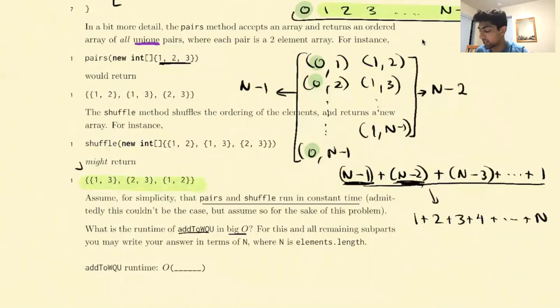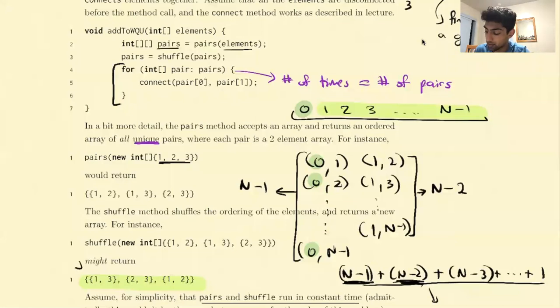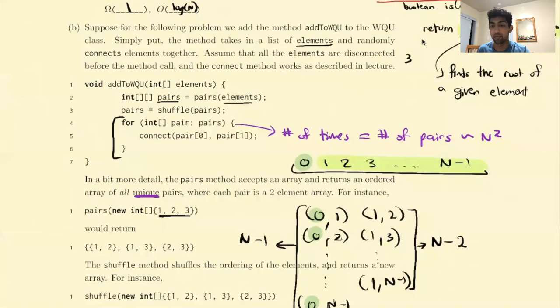All I did here is I just added an n at the end, which doesn't really change anything asymptotically. So what we know is that this sum is equal to n squared asymptotically, okay? Finally, what we know is that the number of times this for loop executes is equal to the number of pairs, which is on the order of n squared, okay? That was a really long explanation, but I think it's really helpful to prove all of these things to yourself.